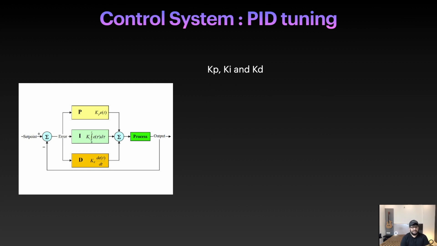So what is a PID tuning? Again, coming back to it, it's finding the value of these constants, KP, KI and KD. As I mentioned, these are constants, and what could be this value? This value could be anything. So how do we find this value? We need to find this value which is fit for our system. So generally there are different ways to find this value.